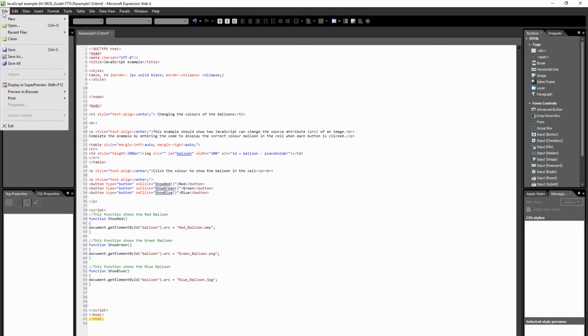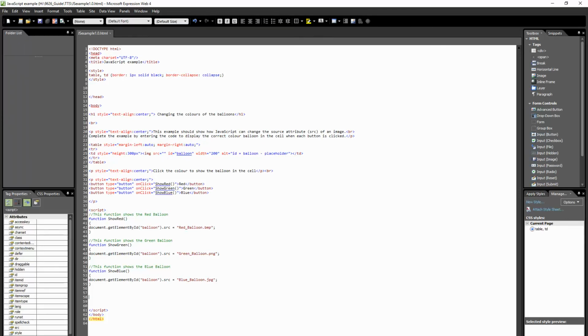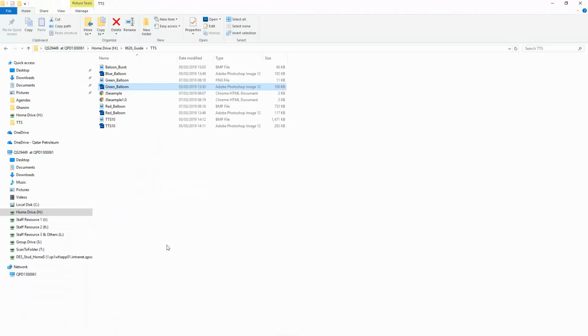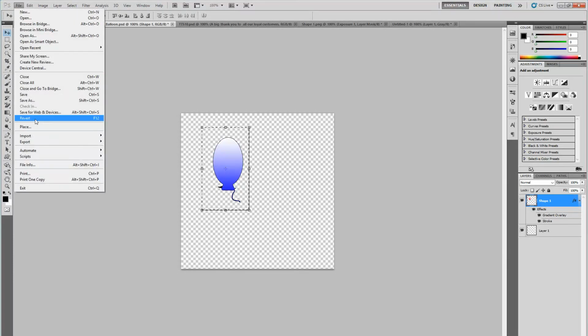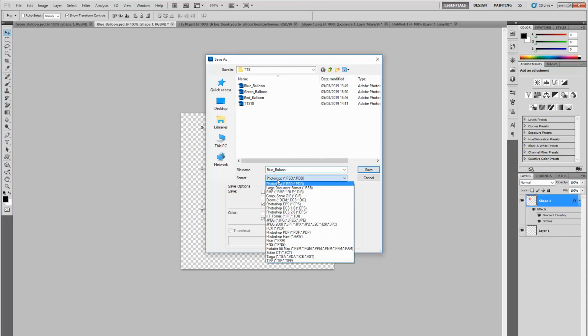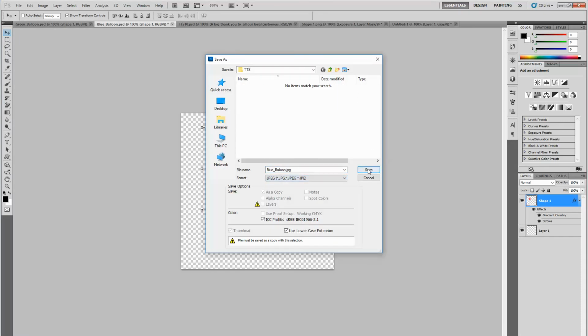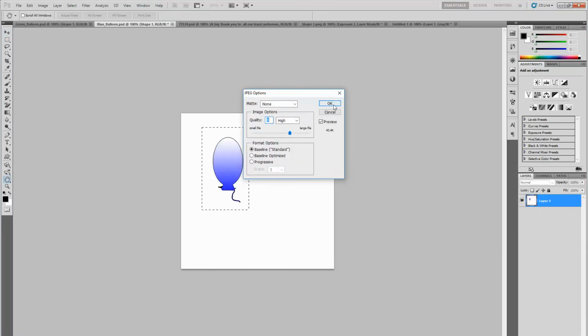So I'm going to press file, I'm going to say save, but I need to save the blue balloon. File, save as. This time I'm going to save it as a JPEG. Click on save.